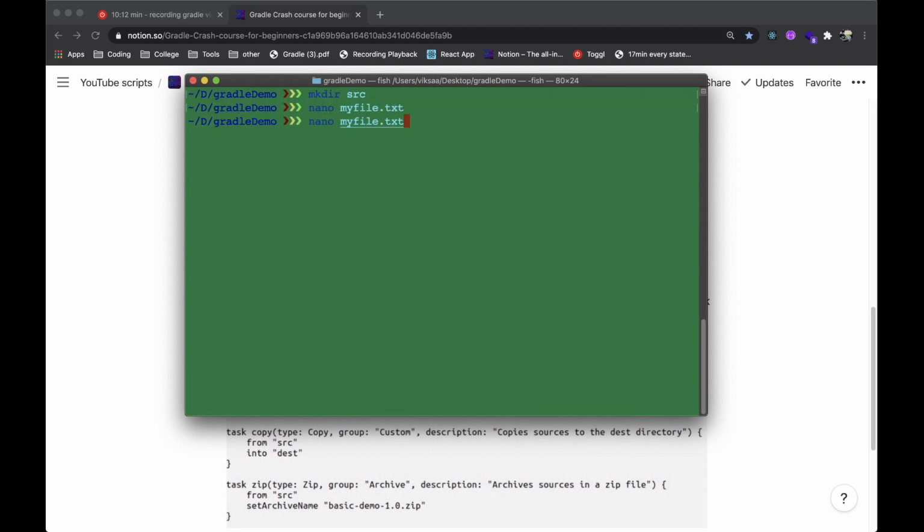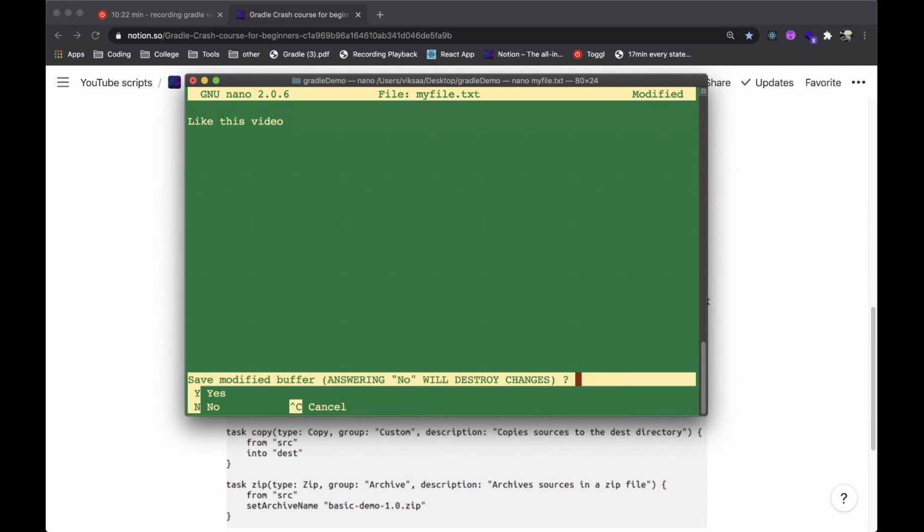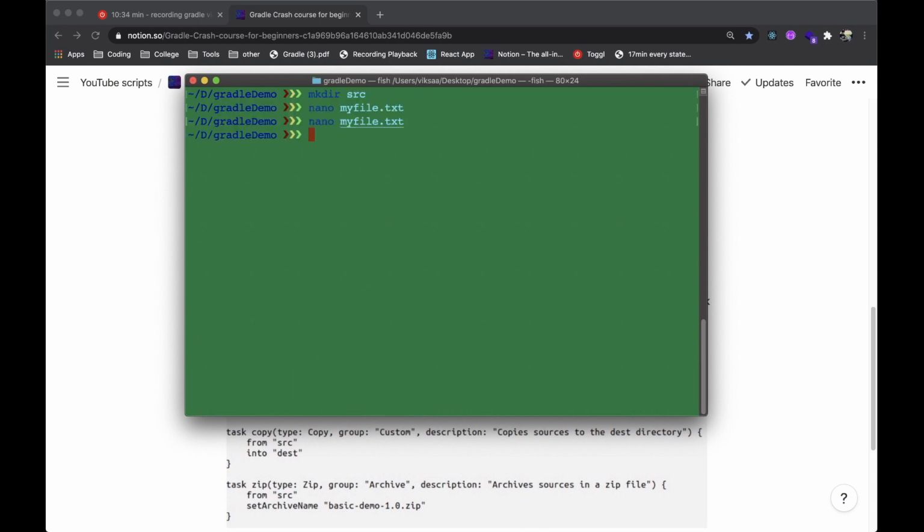If you don't know already, I've done Control X to exit. Then the nano editor will ask me if I want to save changes. I'll type in just Y, then enter, and that should save my file.